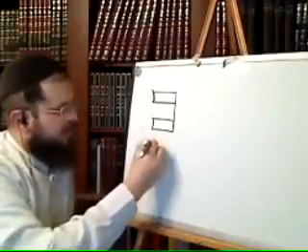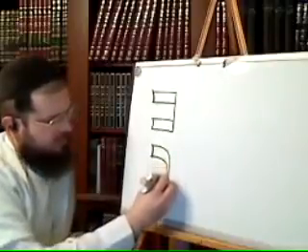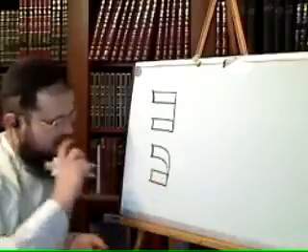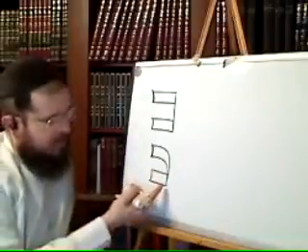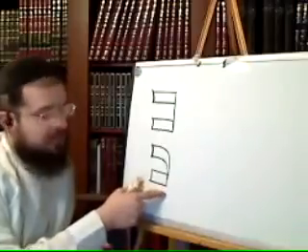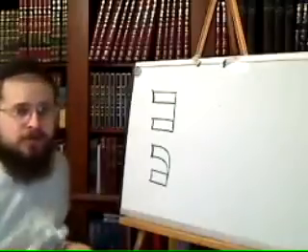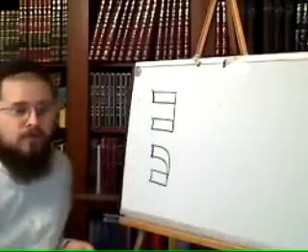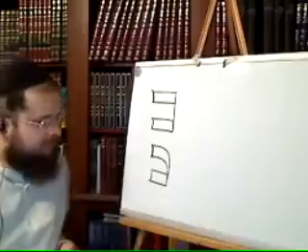The other understanding of the letter BEIS is that it may have a rounded top, but the whole fundamental, what makes a BEIS, is that it has a straight, sharp corner on the lower right-hand side of the letter. Now, the vast majority of poskim, of decisors of Jewish law, agree that this is really the proper fundamental form of the BEIS. There's a minority who accept this as an appropriate fundamental form.